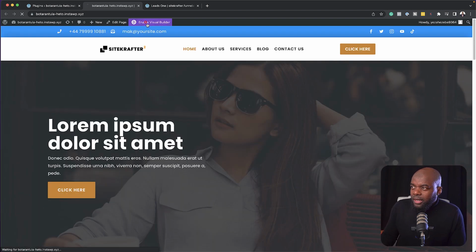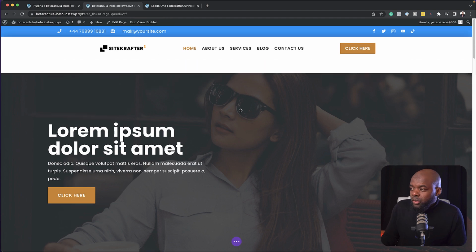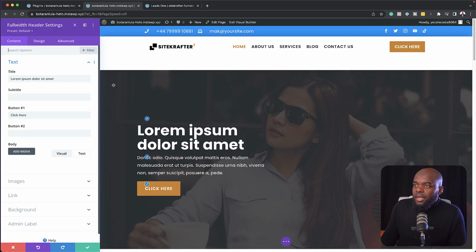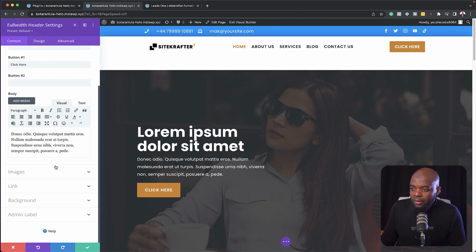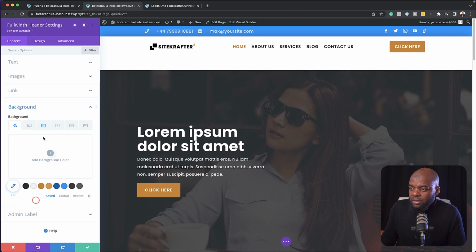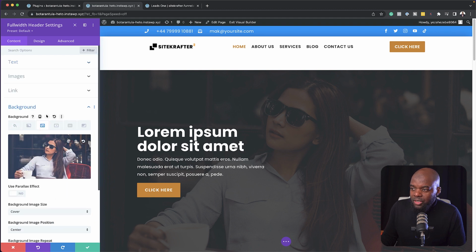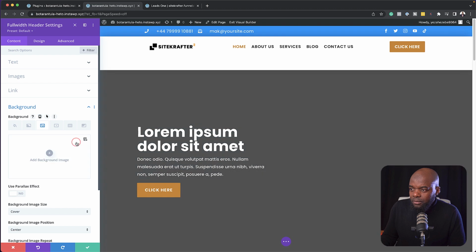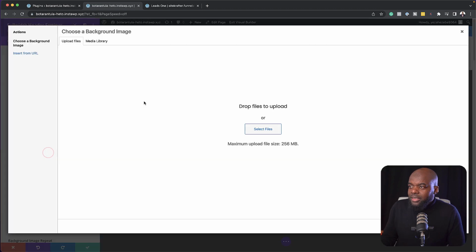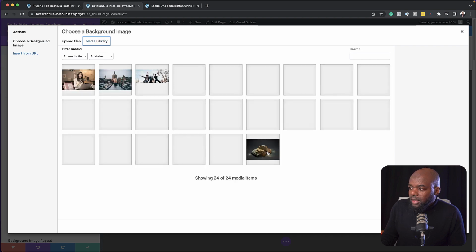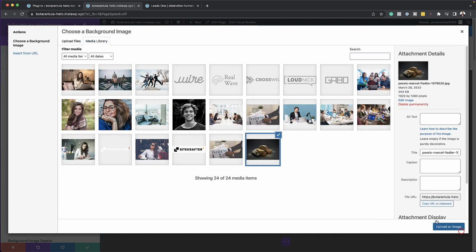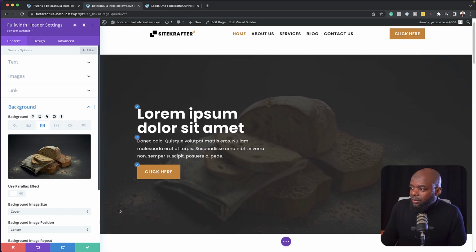I'm now going to click on Enable Visual Builder. So all we need to do to change this image is to double click here. And now this is going to take us into our full width header settings. All right, so now I want to come all the way down here to my background, and we can see here, this is where our background image is. So I can delete that and add my own. So let's say this is a baking website. So I can just come over here to my media library and select my image, upload image. And just like that, now my image has been added in the background. So it's very, very easy to change your image here.